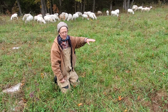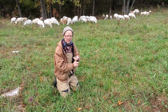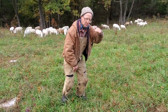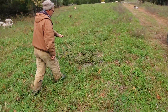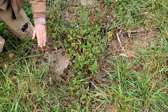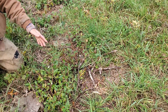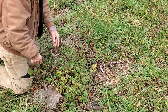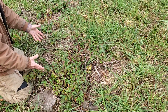I came in here in the summer and brush hogged this because the autumn olive and the honeysuckle had gotten so tall that the animals weren't eating it anymore. You've got to coppice this stuff off about every two to three years because when it gets up high the sheep can't reach it. When you chop it off with a brush hog, it comes back mad with more leaves, so we're getting a lot of good leaves. That feeds our deer — and the cattle, and now the sheep will come in and work on it.